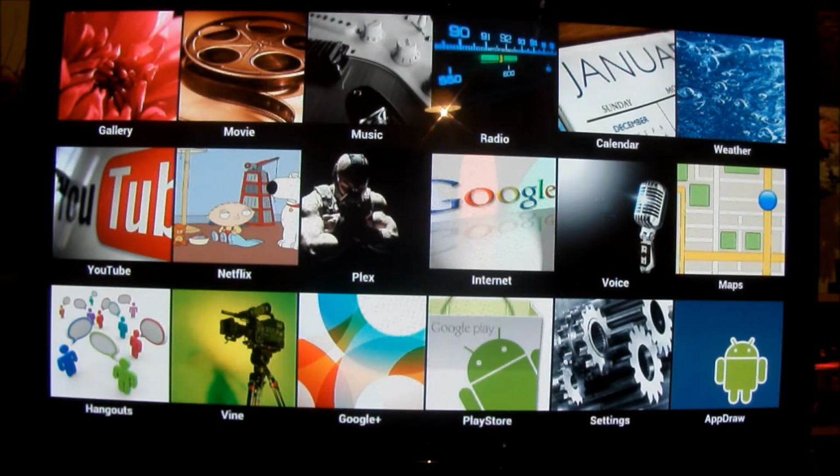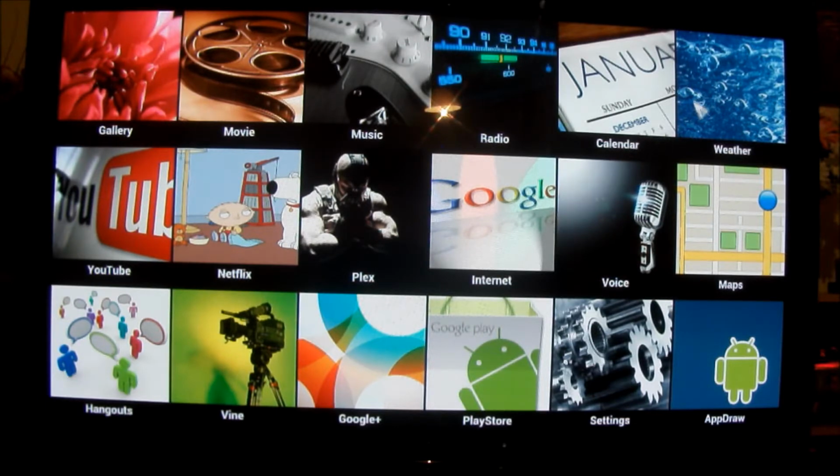I think where they beat devices such as the Roku boxes and Apple TV is that they do pretty much the same things, but because they're Android based, you can customize them a hell of a lot more as well. So if you've got an Android mini PC, the first time you boot it up and turn it on, the chances are it's going to look exactly like a tablet.